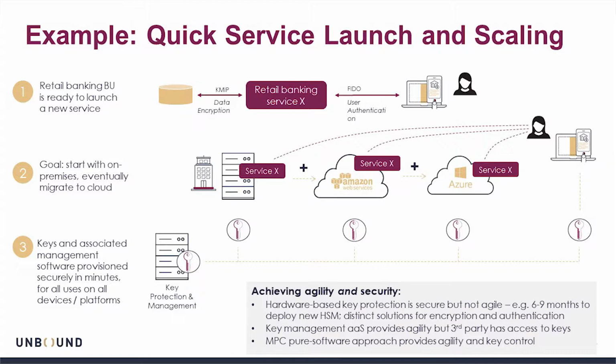And so we have to somehow be able to deploy keys both at the end user on their device, whether it be their laptop or their mobile, and on clouds in the data center, and have these keys be protected and deployed very, very quickly. So hardware-based solutions just don't work for this example. Again, they give us very good security, but they'll take us a long time to deploy.